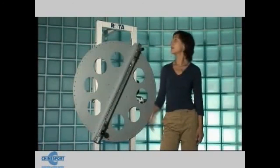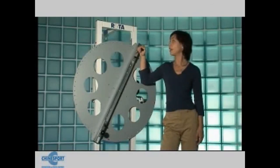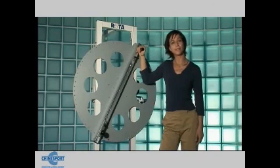I'm Anna Rispoli of ProRad, and I would like to present the ROTA to you. It is a device which we helped to design and was developed and manufactured by Kinosport. ROTA derives from the lapidary's wheel, and it is indicated to help therapists in the rehabilitation of patients with shoulder problems. I want to illustrate some of the possibilities this apparatus offers, starting from the more traditional exercises and arriving at the most modern. Therapists, obviously, can integrate this set of exercises with their own original proposals.